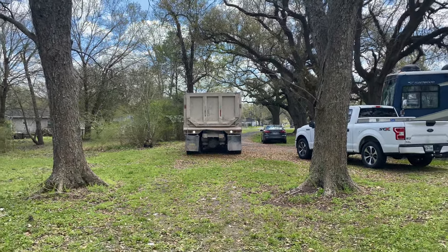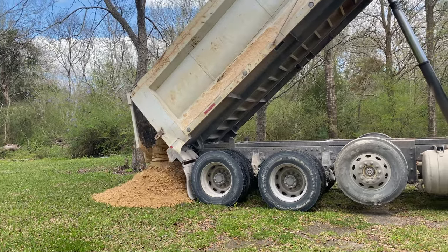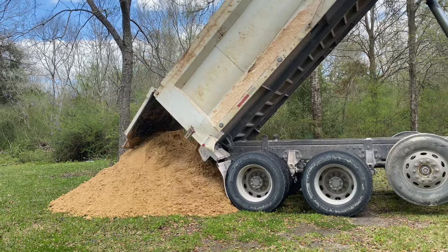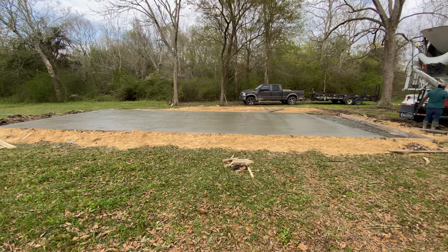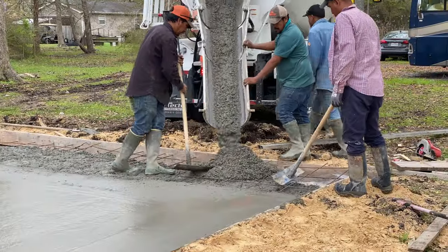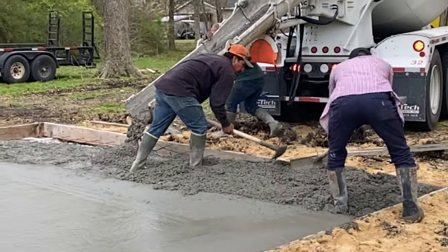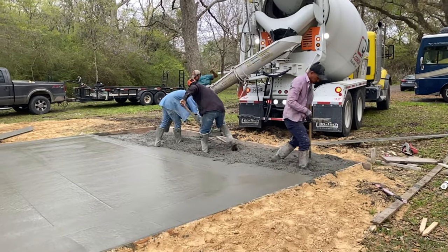Let me take you back in time and go through the process of what we had to do to get the building constructed. As you can see, we had to get a few loads of dirt brought in. What the dirt does is it allows the concrete guys to get to slab level and takes care of any valleys. You can see the concrete guys here bringing in concrete and getting the slab poured. These guys are local to Winnie — his name is Leonard — and they're very good, very caring about their work. I pretty much use them exclusively.